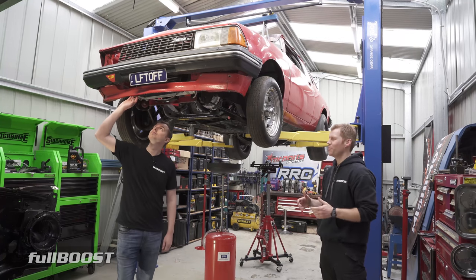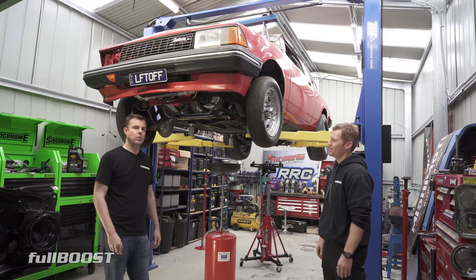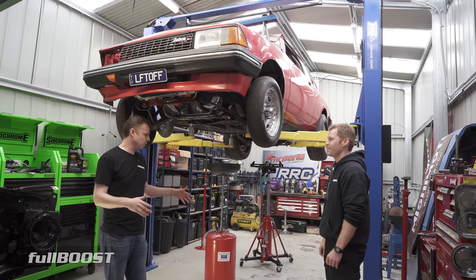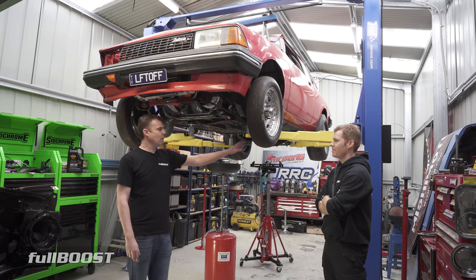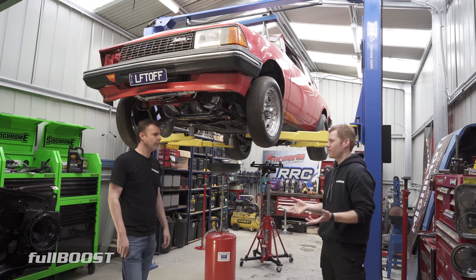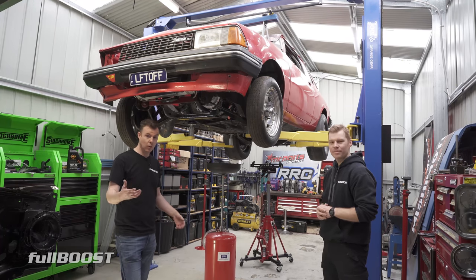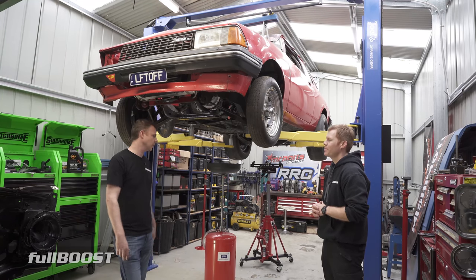So why did we go for the two-post? Good question — two-post or four-post. Four-post probably needs a little bit more room, and we're pretty tight on room here as it is. Also with a four-post, you won't be able to get the wheels and tyres off very easily because the car is actually sitting on ramps permanently. The upside of a four-post is you can just drive straight onto it. A lot of people who want to store cars will use a four-post, but obviously we're working on the car, so the two-post is the go.